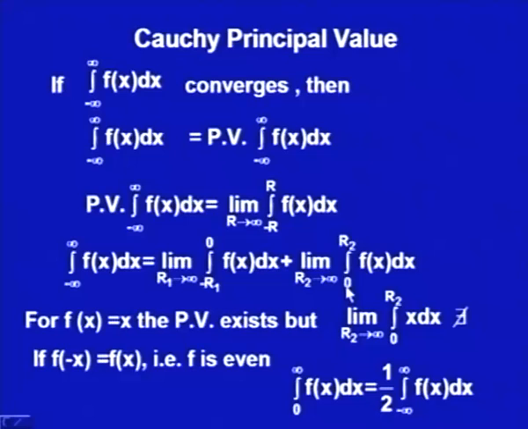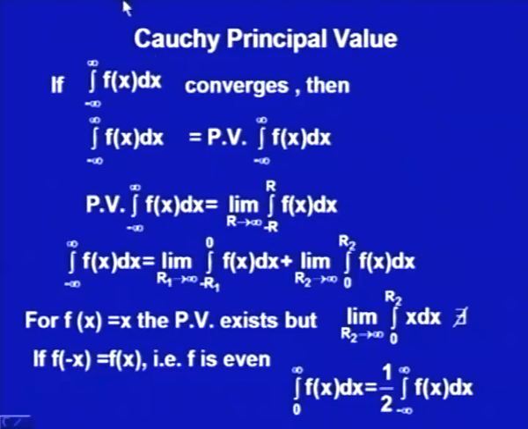What are these two limits? This limit, if I do see, is nothing but half of this limit r approaching to infinity, that is, you could say, half of the Cauchy principal value, and that is same over here. So, sum of them is again the Cauchy principal value.